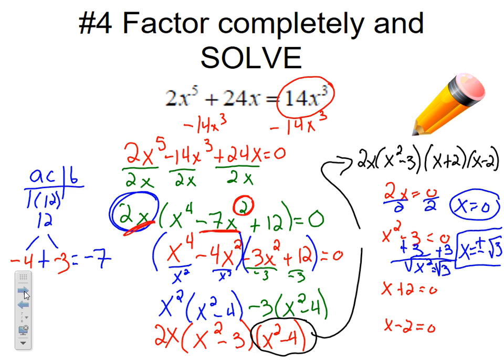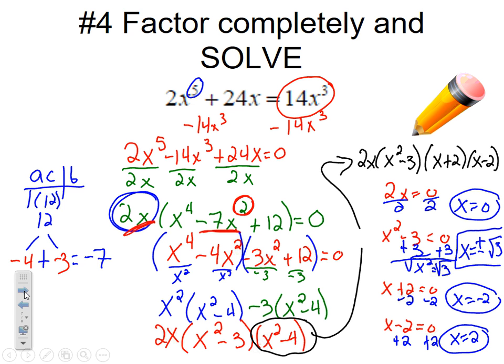Next one I'm just going to subtract 2. So x equals negative 2. And last one, I'm just going to add 2. So x equals 2. Now, I have 5 answers here because I have 2, negative 2, plus and minus square root of 3, so that's 2 answers, and 0. If I look at my exponent, it's a 5. That's where those are coming from, all right, ladies and gentlemen? That is your last example.